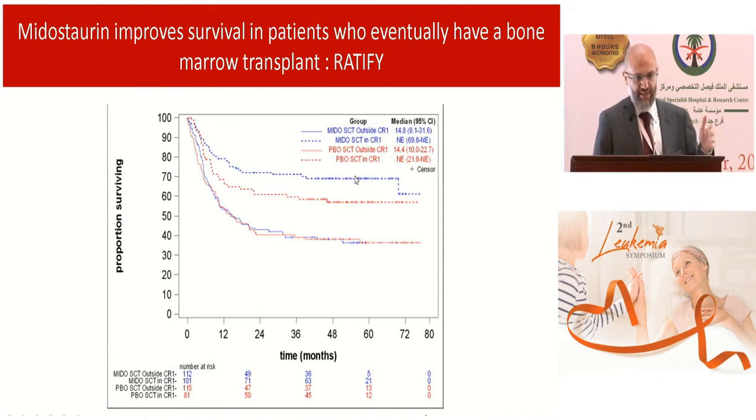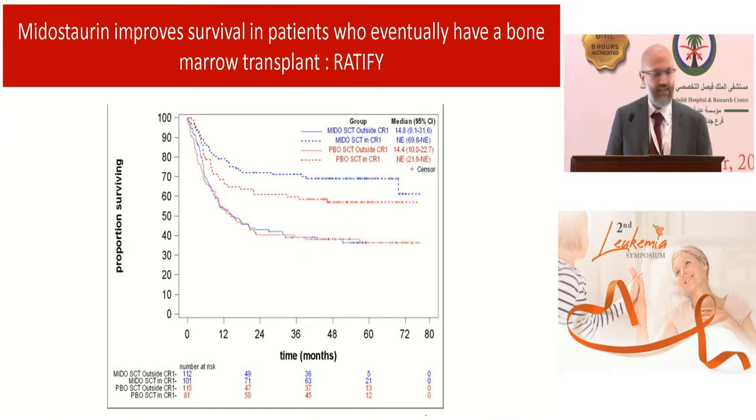So obviously this is a subset, and they've obviously selected themselves. They went into remission and they were fit enough for a transplant. But if you compare that with the patients down here, who were the other set of patients who had a placebo and had a transplant in CR1, then there is a marked difference of almost 15%. That was significant. So you would think that if I can give somebody midostaurin and get them to transplant, then thinking backwards, you're getting them maybe a potentially 15% survival advantage.